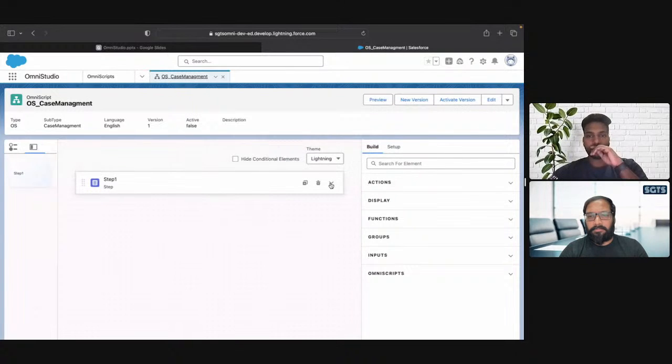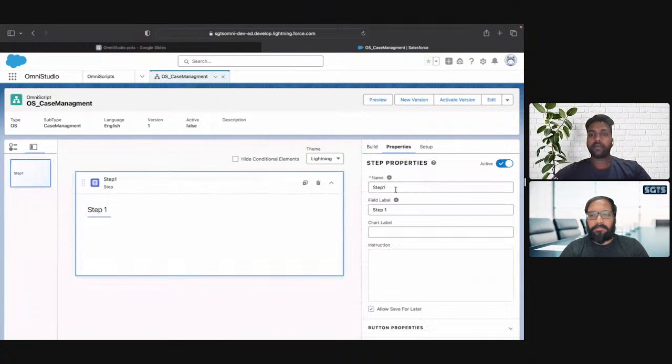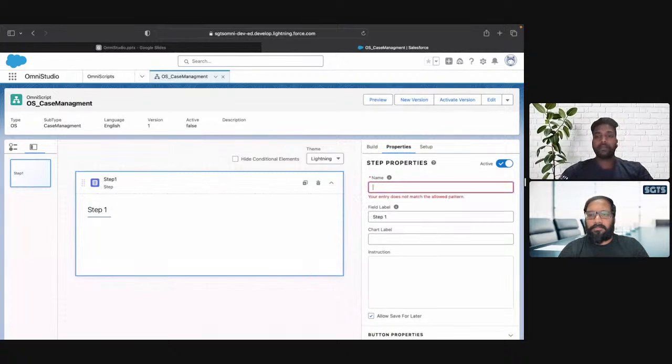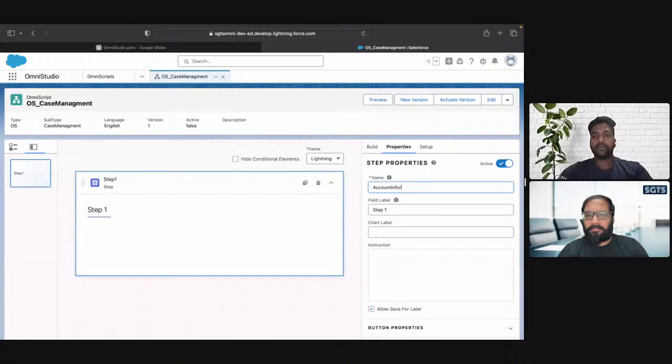So in the first step, what we are trying to do here is get the account information. So let's call it account information, and we're gonna label it. This is a real-time practical scenario, so we're gonna keep the labels and all these things as real as that. So let's call it enter account name for the user.